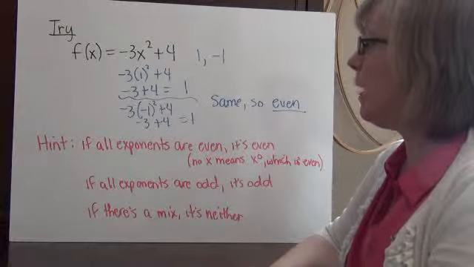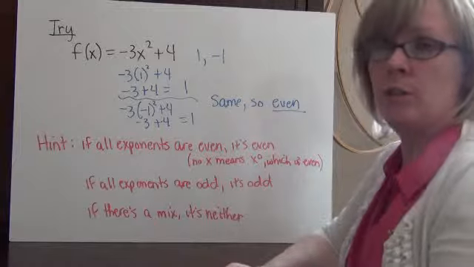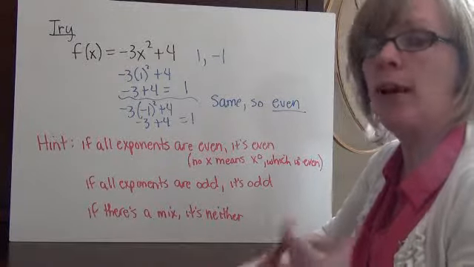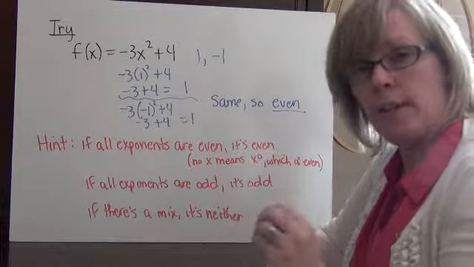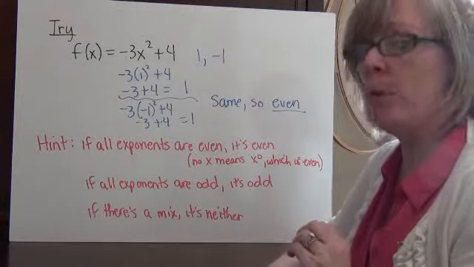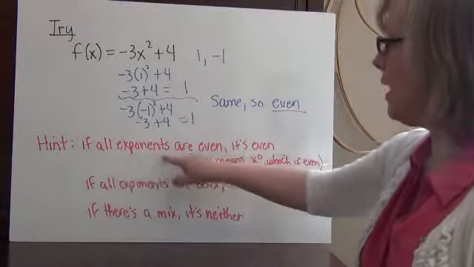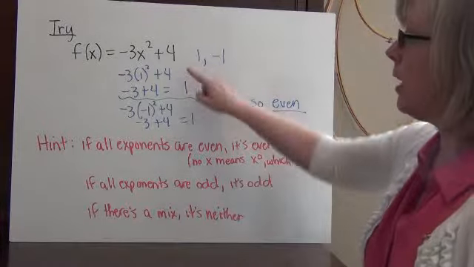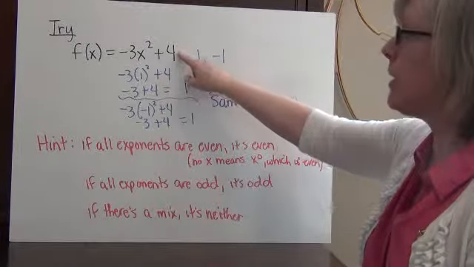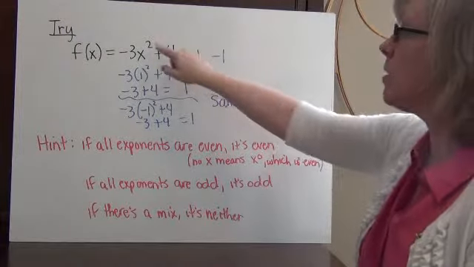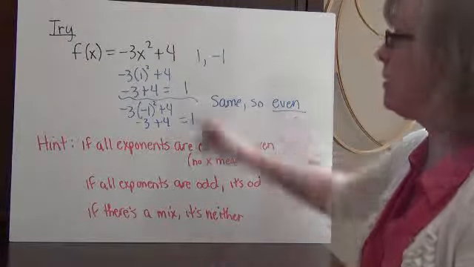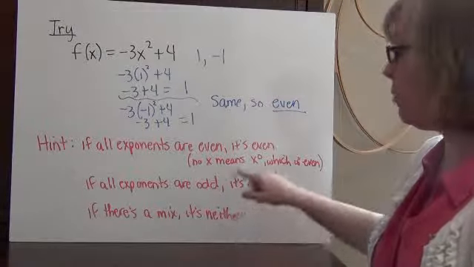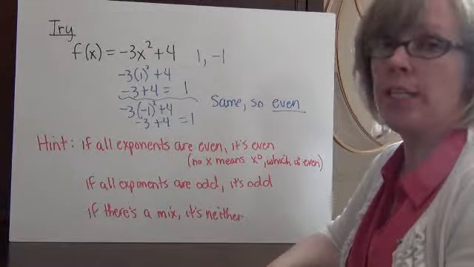All right? Now, you have several of these on your worksheet as well as an additional explanation and sample. So I have a lot of confidence that you can look at those and figure those out. But here's a hint that you might want to put in your notes. If all the exponents in a function are even, then that function is even. Okay? Now here there is no exponent. This represents x to the 0 power. So I have an x to the 2nd power, that's even, and an x to the 0 power, that's even. Both of these are even, therefore the function is even.